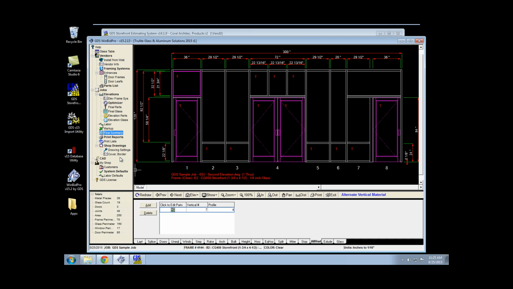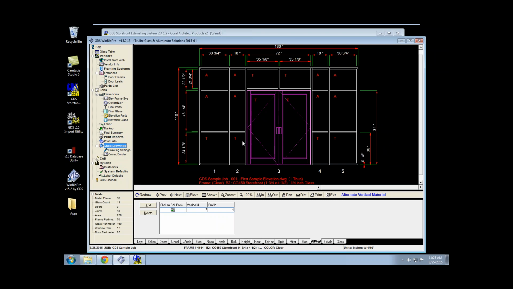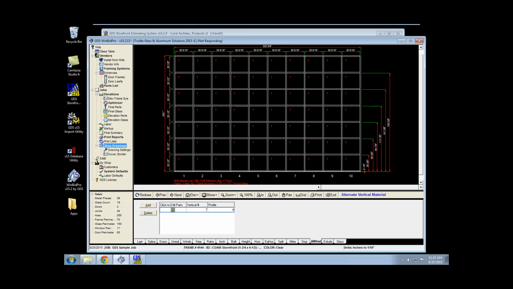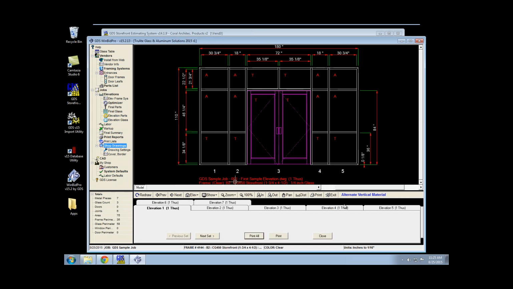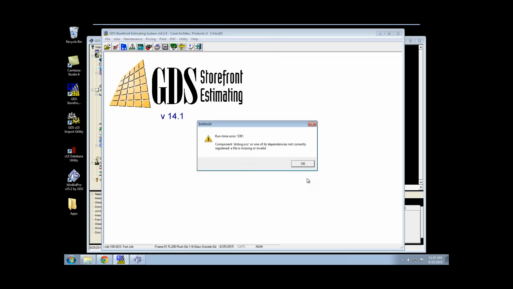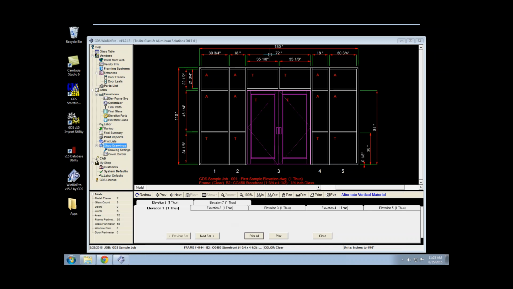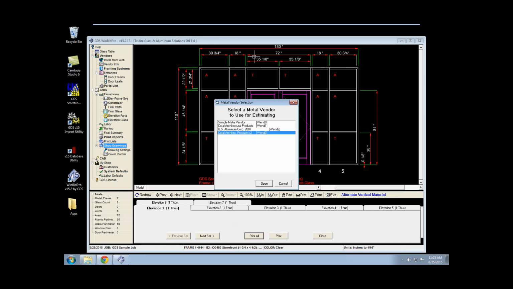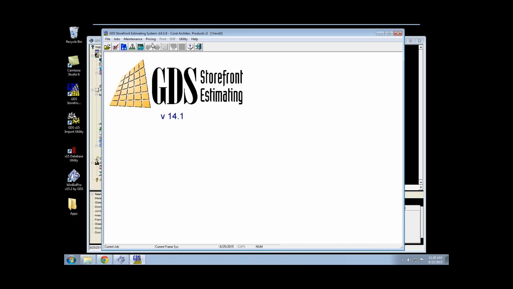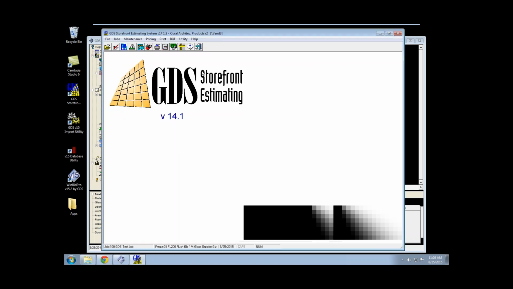So what else? There's also shop drawing stuff. In this one, when I hit shop drawings, it compiles the drawings, and I guess there are more elevations than I thought on this one. There's one of the big curtain walls. And then it's going to show me the tabs. Now on this one, if I go to shop drawings, oh, it's not going to open DWG. That was one of the problems with trying to use the shop drawing in 14 in the newer Windows programs. So let's get back in here. All right. Oops. And I need to select my job again.